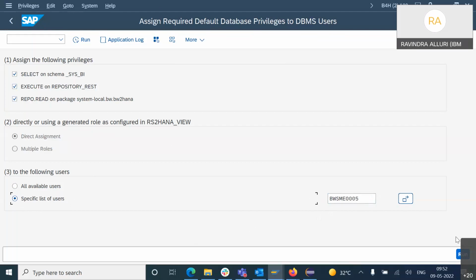This is also another prerequisite, so that you can then consume the views generated in HANA.